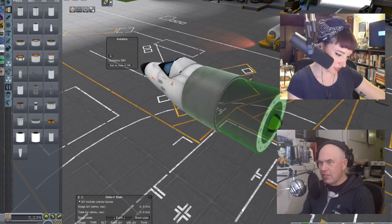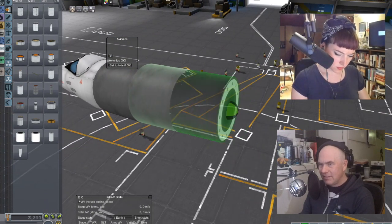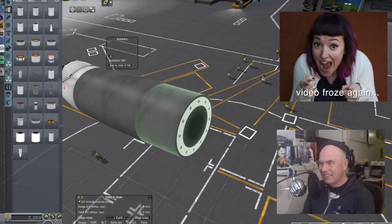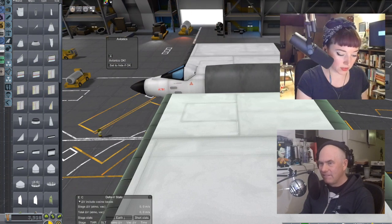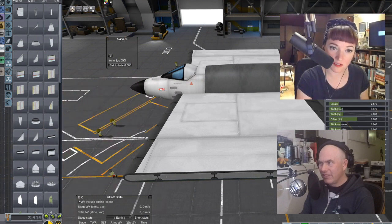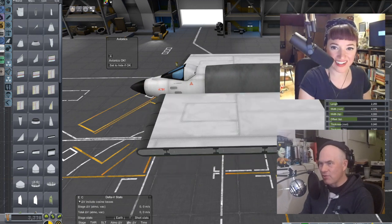So the fuselage size is about 1.3, you think? That seems too small. The width of the fuselage. So this is not the wings, right? This is the fuselage. Right, the fuselage. The width of the cabin is 52 inches. 52 inches, and that's like 1.5 meters. 1.32 meters. Man, for a start, the texture on that is wrong.